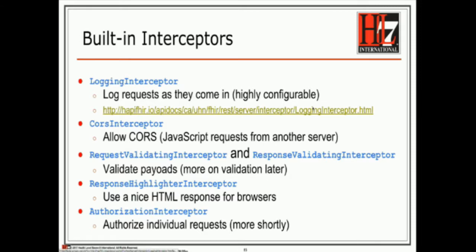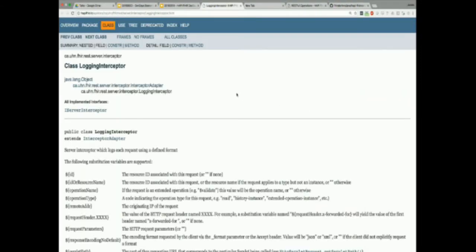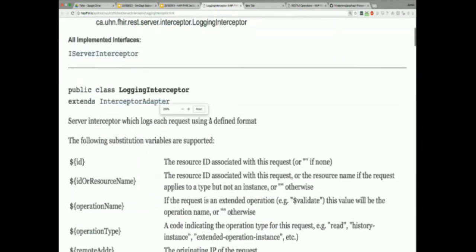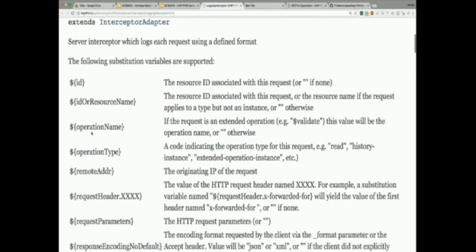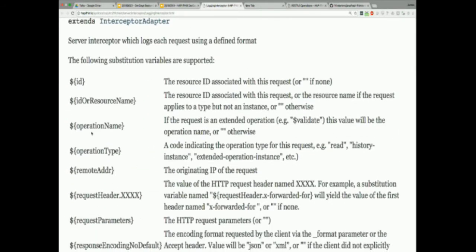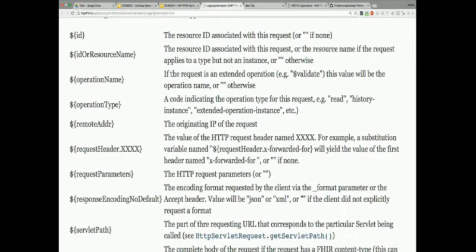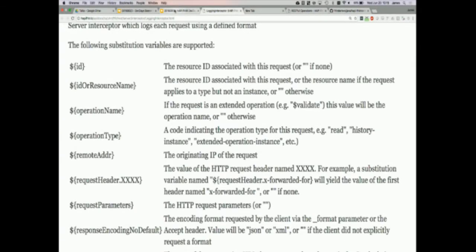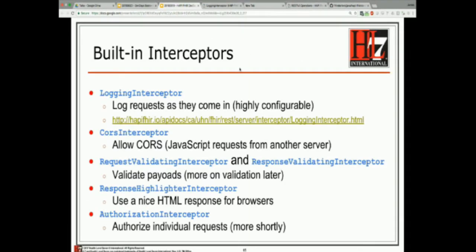The Java docs, which are right here, maybe I will click on it. So the Java docs have this really nice variable templatable thing where you can create an access log of whatever format you want. You've got all the power in the world to log request bodies or request headers or response bodies, FHIR operation types, source IP addresses, encoding, FHIR details. Whatever the thing is, there's all kinds of substitutable variables in there. So you can create really nice access logs that fit whatever pattern you want to fit. That thing is pretty cool.